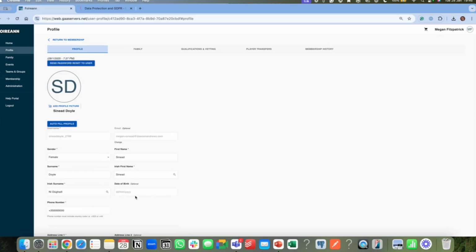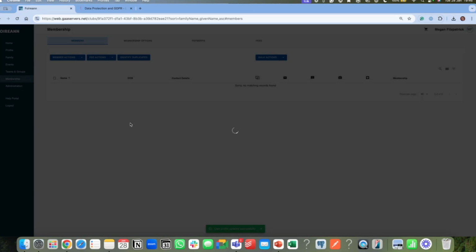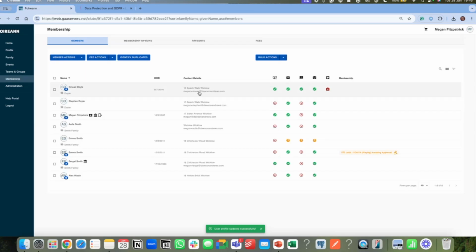Sinead is actually under the age of 18, so that makes her 9, but her dad has set up her account. Sinead has a login, username and password, and obviously when the dad logs into Foireann, the main profile is Sinead. That's not what you want. You want every parent and guardian to be able to log into Foireann. They're listed as the main profile holder and their child is added as a child record.